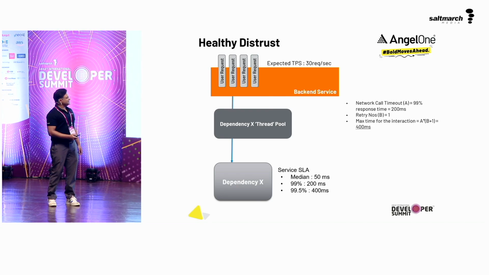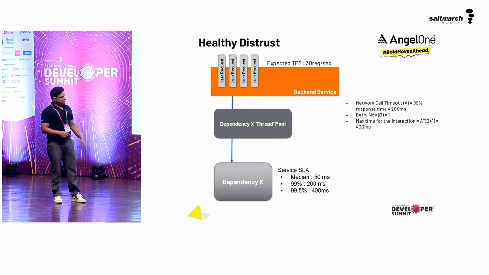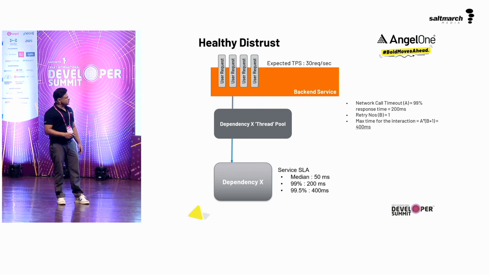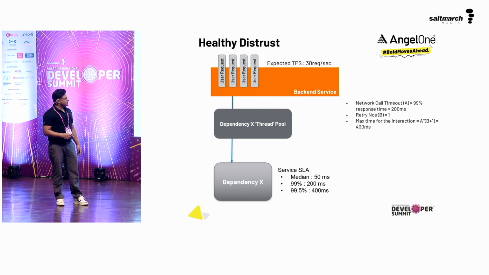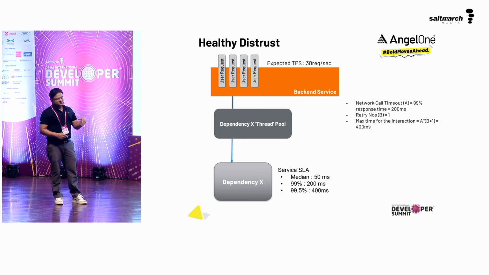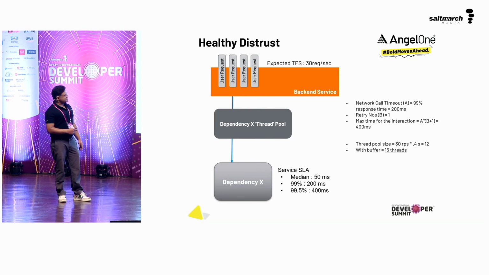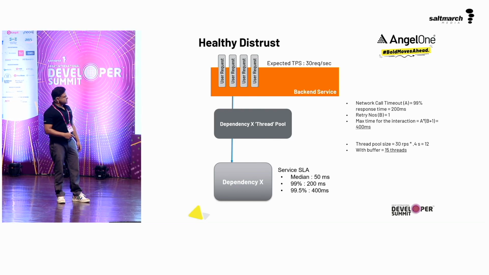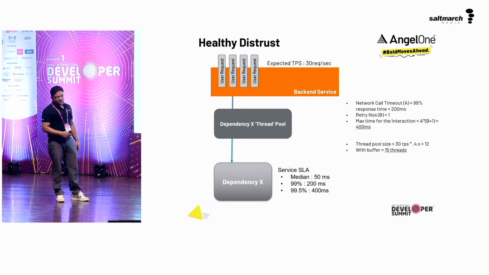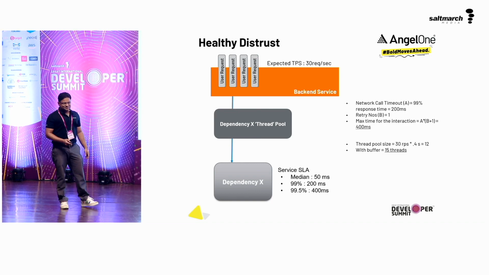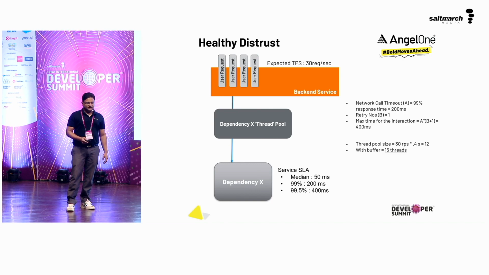You do the maths. So you start with the dependency, you figure out how many retries you want. 200 milliseconds, if you do one retry, one user request is going to take max 400 milliseconds. Next, you look at your TPS. So you are going to promise 30 requests per second. So if you have 30 requests per second, each is going to take 400 milliseconds. The thread pool size is 12, and you add some nice buffer and make it 15.